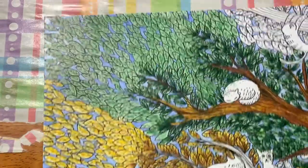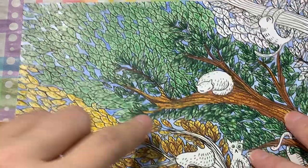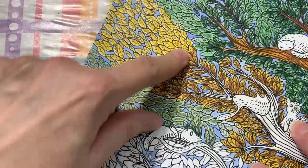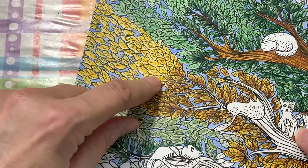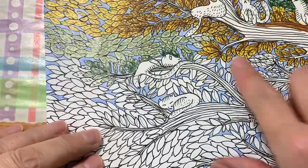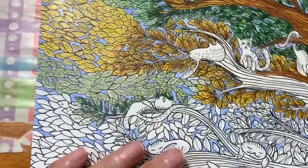All right. I hope you guys learned something and enjoyed that and enjoyed the coloring. Oh, one more thing I wanted to show you. I did make one mistake. If you notice, the green that's coming up comes up in a peak. See that? And this comes up in a peak. All right, guess what? This does not come up in a peak. It went more curved. So I may try and erase this yellow and get some more brown in there. We'll see. No biggie, but it's bugging me. And you can see also that this is coming up in a peak here.